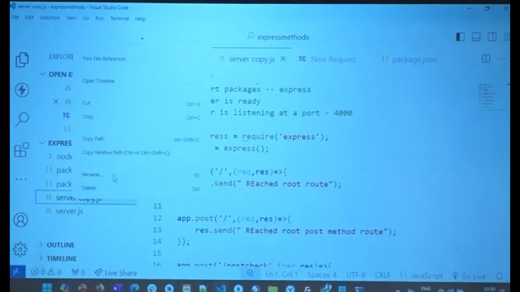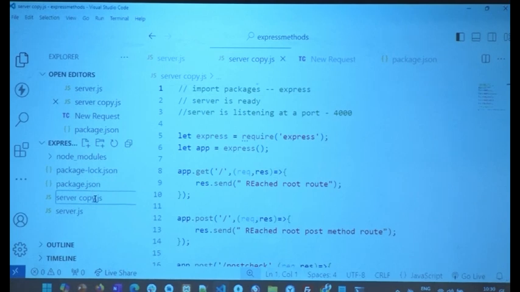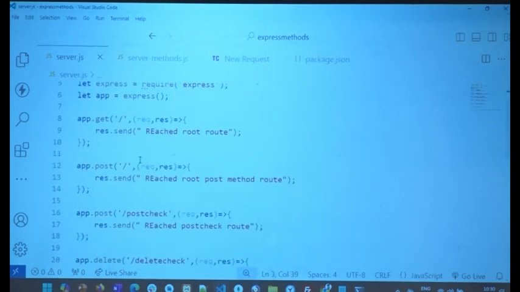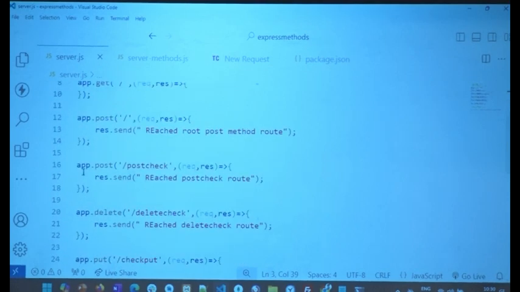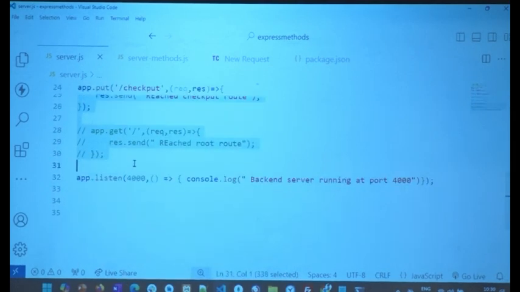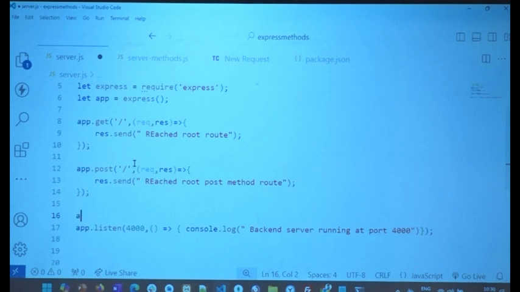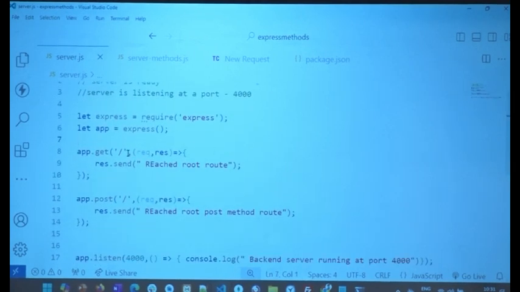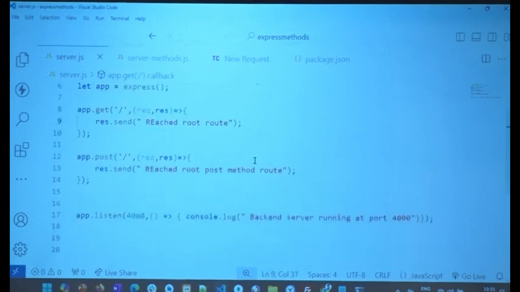Okay, so when I share today's code, all the files from today's code, server methods, you'll have that. Now let us work on server.js. Okay. Now get rid of all these, keep it really simple. This is my server.js again. A plain server.js with the root route, this is done.